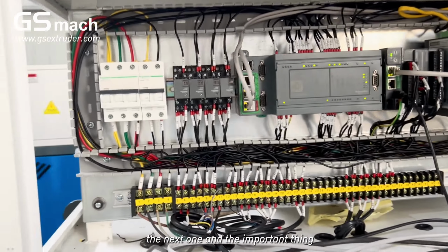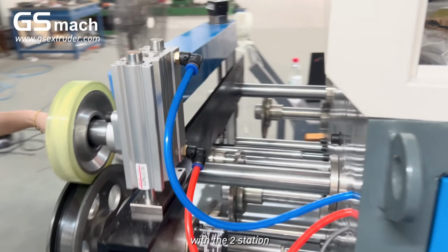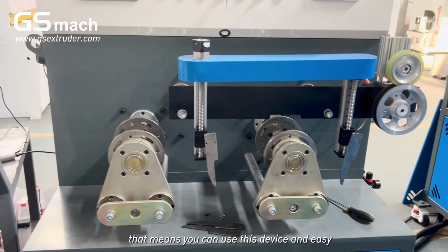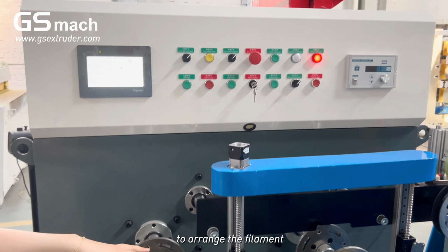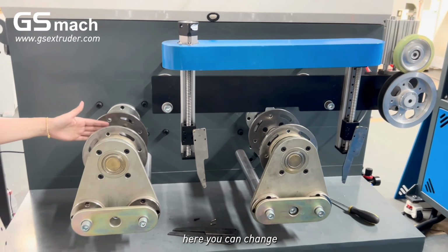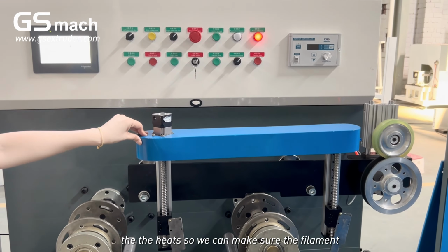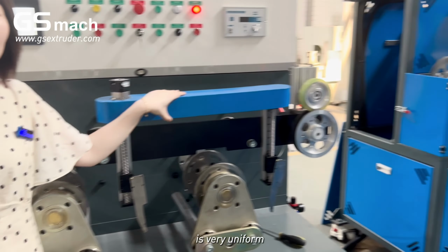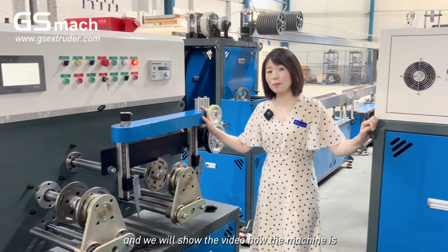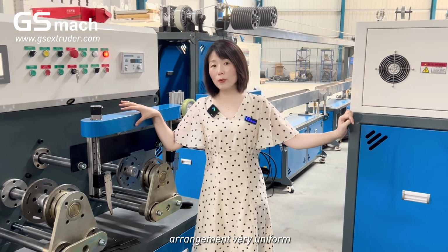The next one, and the important thing, is that we changed the winding to a two-station neat winding device. That means you can use this device to easily arrange the filament very neatly and uniformly. Here you can change the width and here you can change the height, so we can make sure the filament is very uniform. Later we will run the machine and show the video of how the machine runs stably and how the filament is arranged very uniformly.